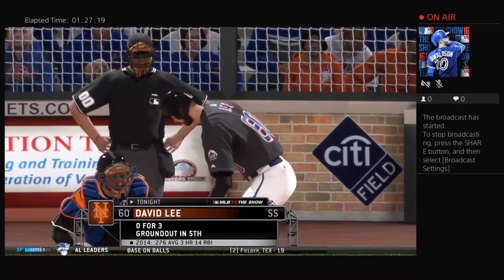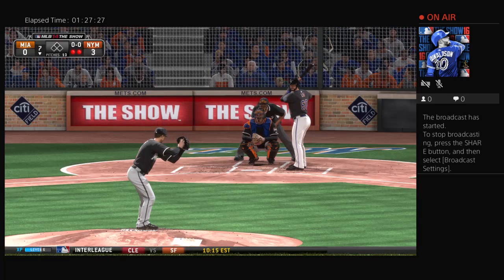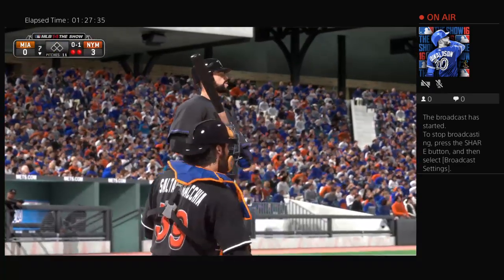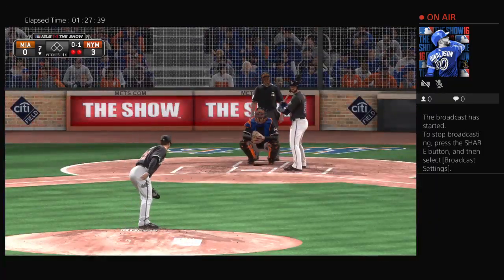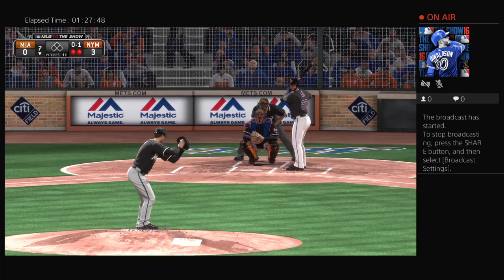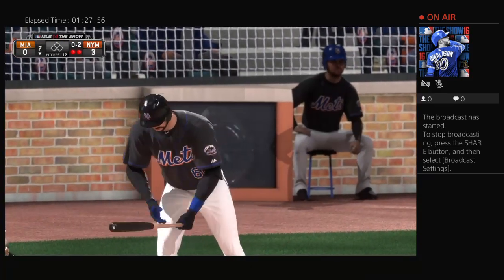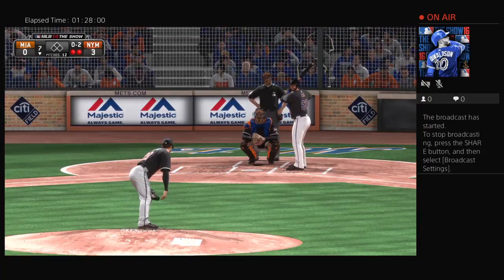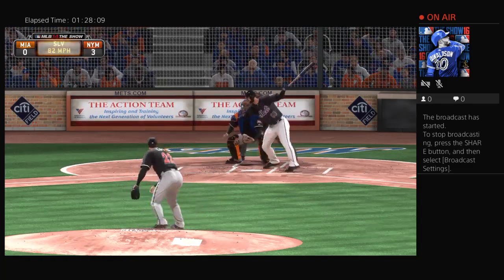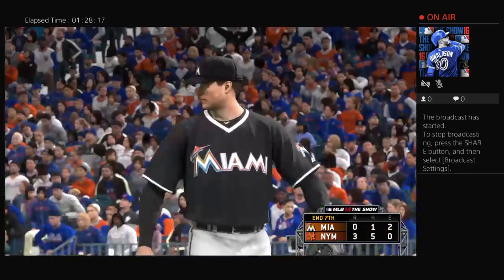David Lee will stride in, grounded out his last time through. Go, David! Outside target here, and he hits it for strike 1. He dials down on that one, but the result's the same. It's a called strike as he's in the hole now, 0-2. Some would say he's showing good patience here, waiting for his pitch. But as a number 5 hitter, I think you need to make something happen. And he reaches for one, but can't find it as he's down on strikes for the final out. Down in order go the Mets, but they lead it 3-0.